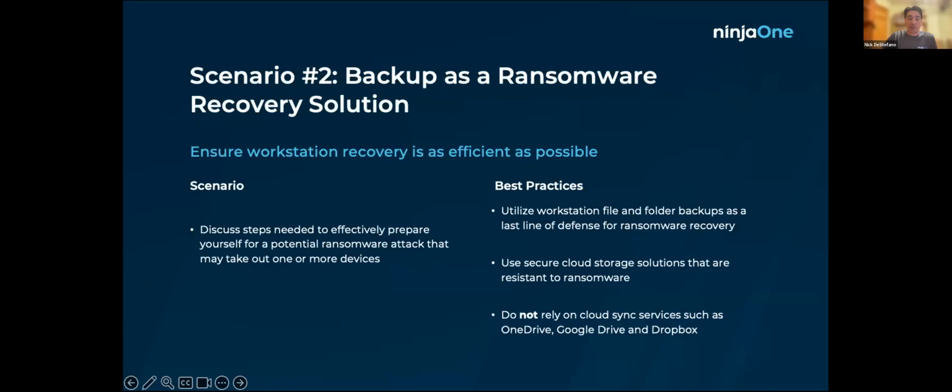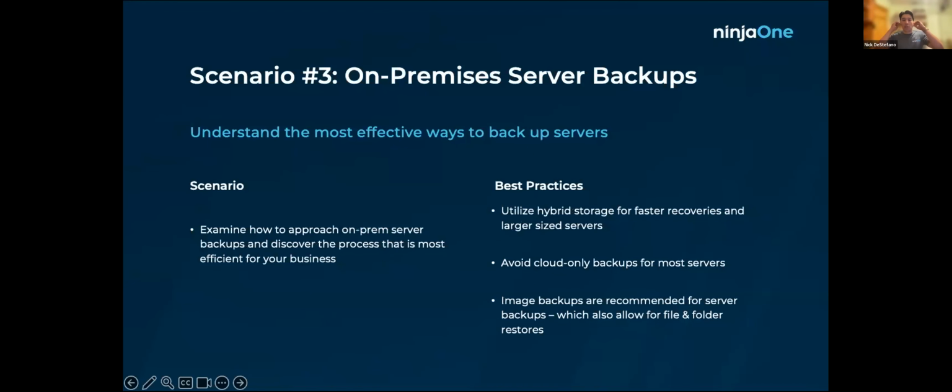Perfect. All right. So, Dan, we'll move on to our third scenario here. Like we just mentioned, we just focused in on cloud backup and workstations. So why don't we switch directions a little bit and talk more about on-premise server backups, right? And fundamentally they're different, both options between it being cloud versus on-prem, workstation versus server. Can you walk us through and help us understand the most effective ways to back up servers? Walk us through the scenario and why some of the best practices may be a little different for these.